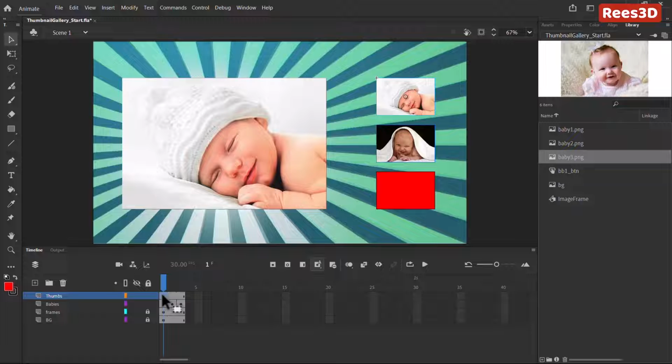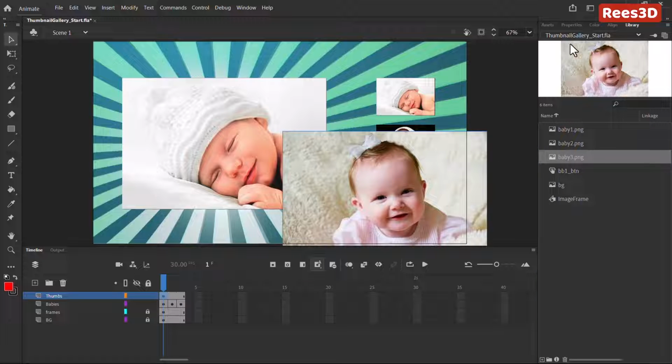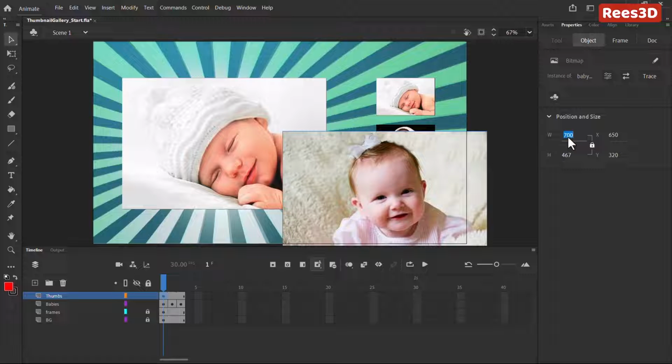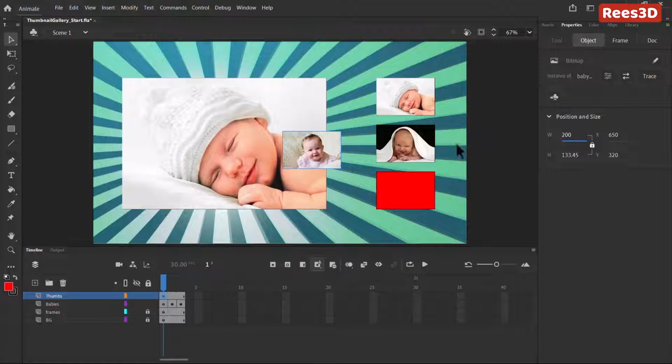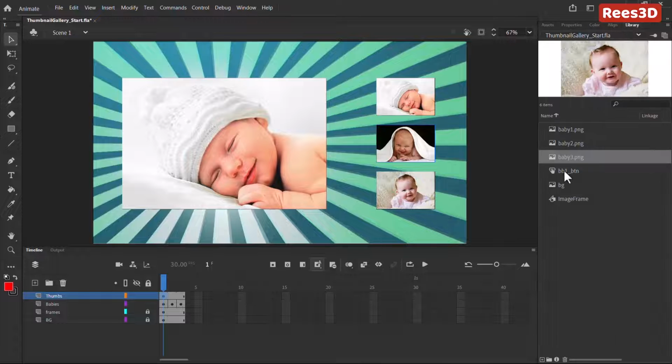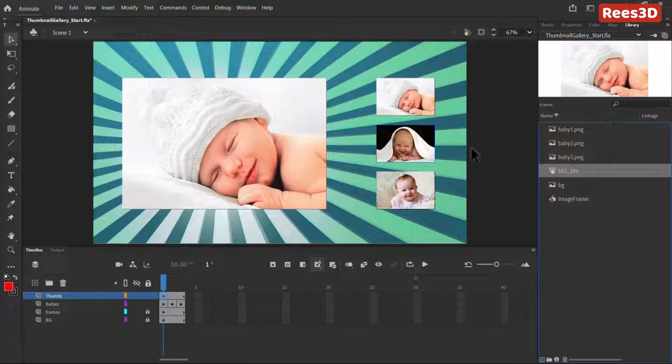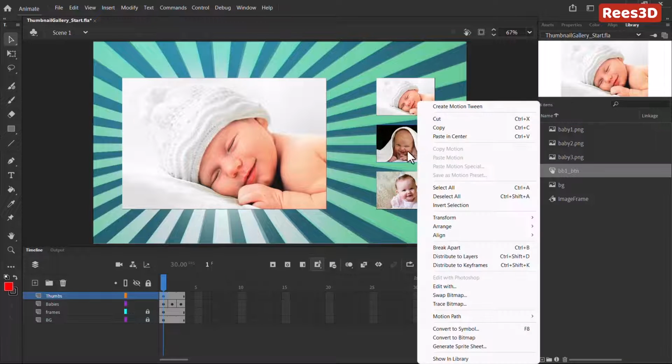So that's it. And now I'm going to bring in the same picture. I need to make it smaller. I will go to properties, and there I can choose 200, and that becomes smaller, and I can place it over here. Great, so now we have the three buttons. I think I did not convert this into a button. We'll do that. I'll just check here. We have only one button. So the second image, we need to convert it to a button, and then we can write ActionScript.